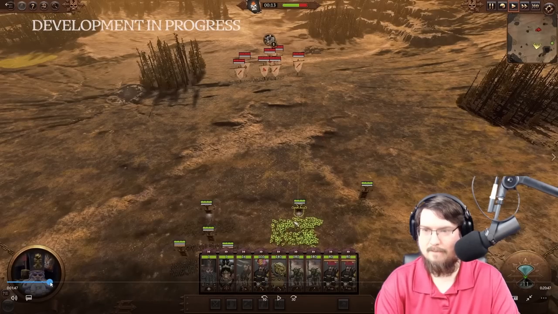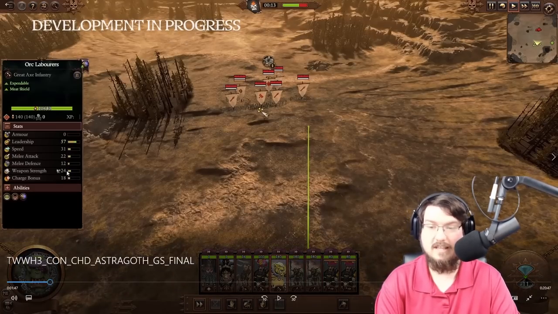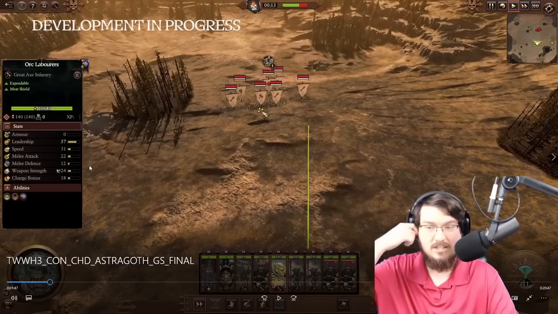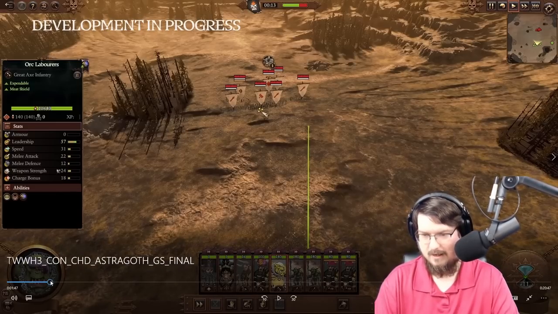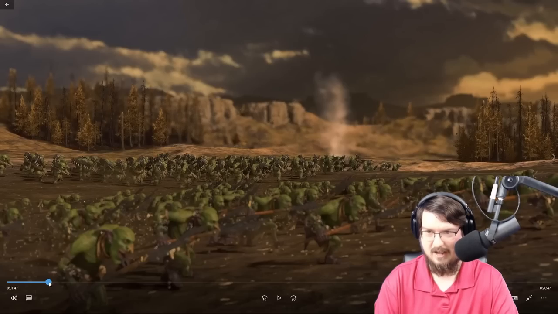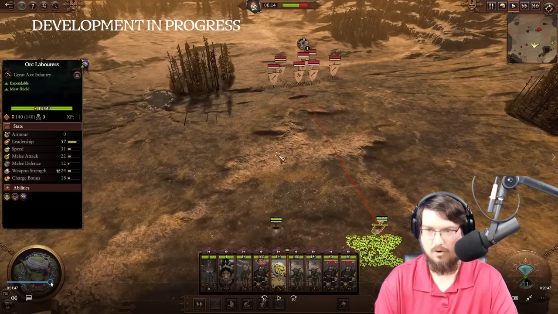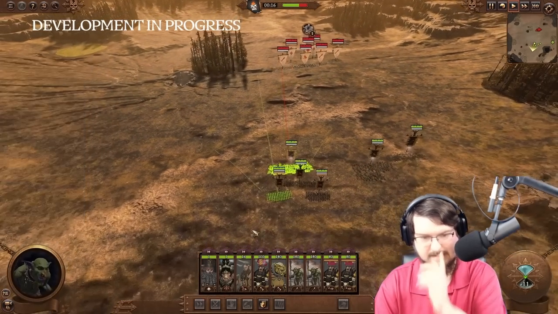So the thing that immediately catches my attention is how much health these units have. Oh, look at that. The orc laborers have armor piercing damage. Their stats are pretty terrible, but they do have armor piercing, I guess because they're wielding great weapons. But a ton of health. You've got 9,000 health on the goblins and over 10,000 health on the orc laborers. So pretty decent.